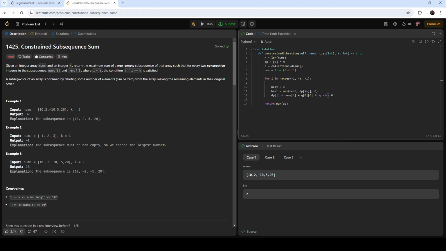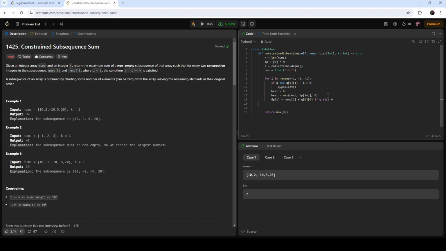And at the start of each pass, we need to check if the top guy can still be accessed. So if q and q[0][1], where we store the index at index 1, minus i is larger than k, we will pop it out.